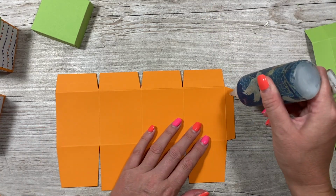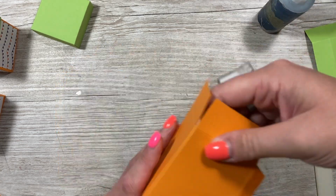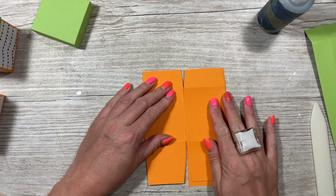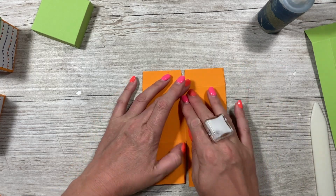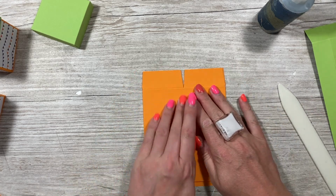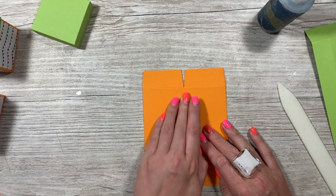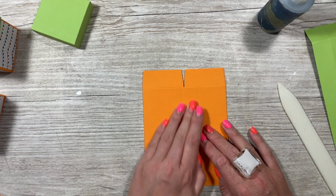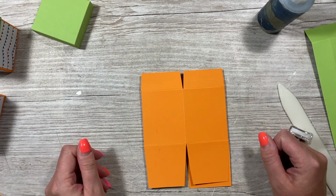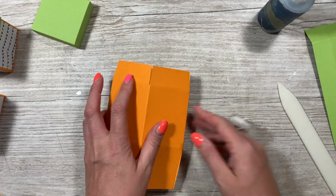Okay, next we need to start putting it together. So you're going to run your glue down your side tab, flip it over so you've just got that one and the glue tab, and then fold this one over. So this is a good one. You can kind of make ahead and keep flat until you want to put it together. So maybe you might be making a few of these. If you've got a small area like myself to craft in, you might not have the space to hold all these 3D projects. So if you keep them flat like this, and then nearer the time you can put them together, so you could hold all this in a little wallet until you needed it.